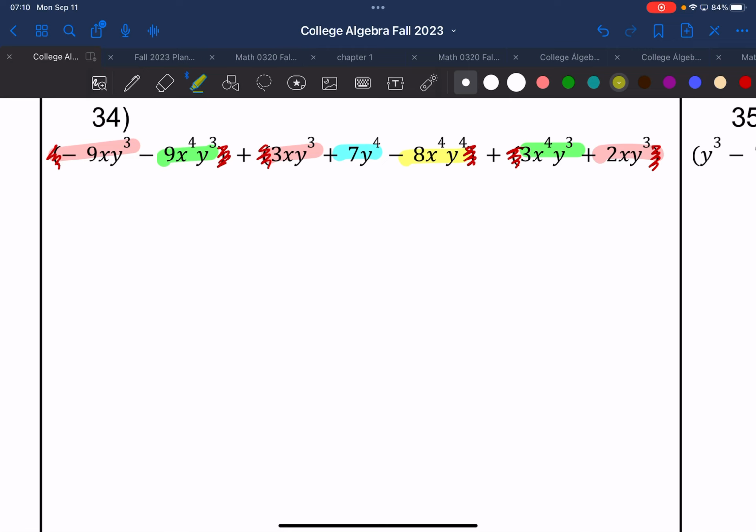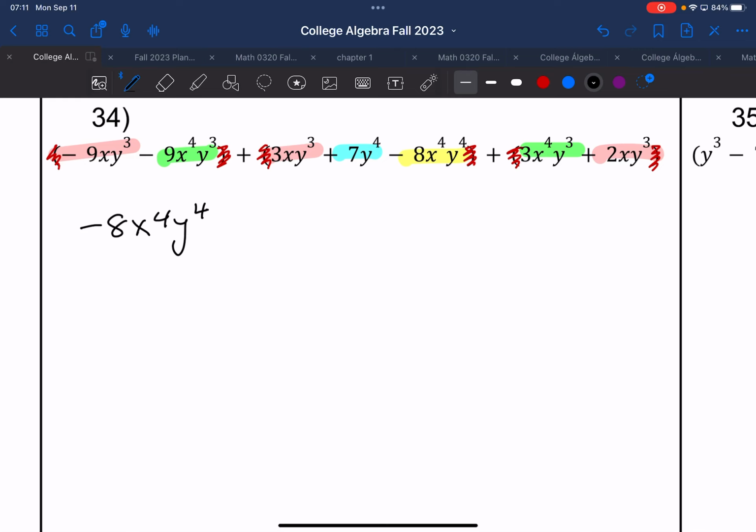So which one would I write first? Good. X to the 4th, y to the 4th, because they both contain the highest variable for the x's and the y's. So negative 8x to the 4th, y to the 4th. What would be next? Good, so we could choose to either put that x to the fourth y cubed or that y to the fourth, because they both have those high terms.